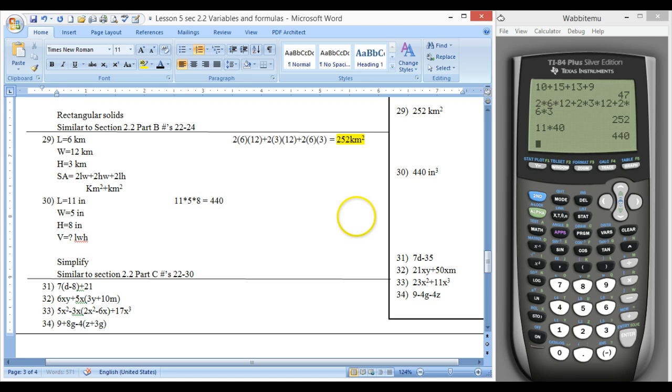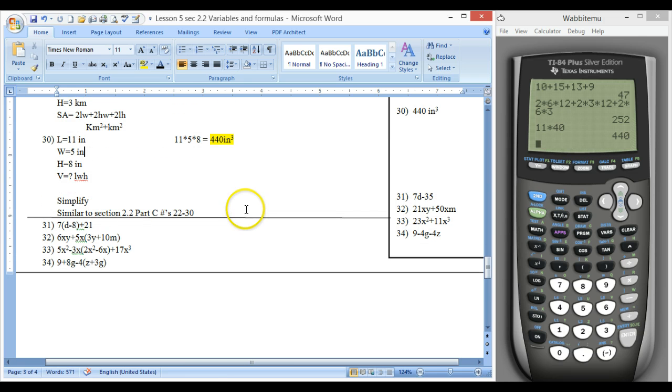Okay, 440, and now let's talk about the dimensions. I have length times width times height. That means I have inches times inches times inches, which gives me inches cubed. And most of you are thinking volume is cubed, so that one's perfect. Okay, let's move on to simplifying the next part. These are just a couple of equations where we need to simplify it as far down as we can. Okay, using the order of operations.